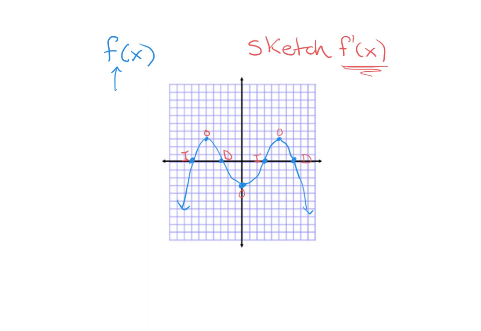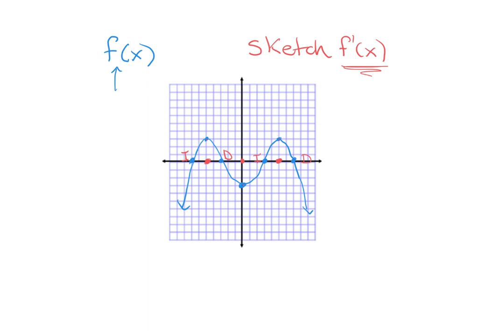Okay, so what I like to do first to sketch a derivative graph is, wherever f of x has a slope 0, so on the relative min and max, I'm going to put a dot at 0. Now think about left and right of that 0 point that we just plotted. So this one is increasing on the left, decreasing on the right. So the derivative graph has to be positive on the left and negative on the right.